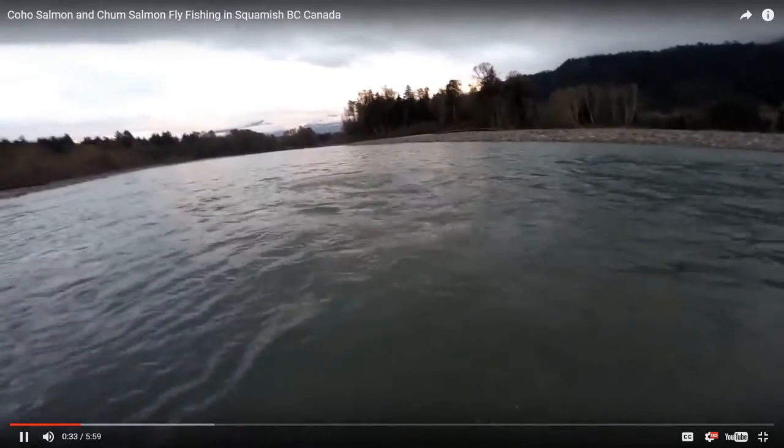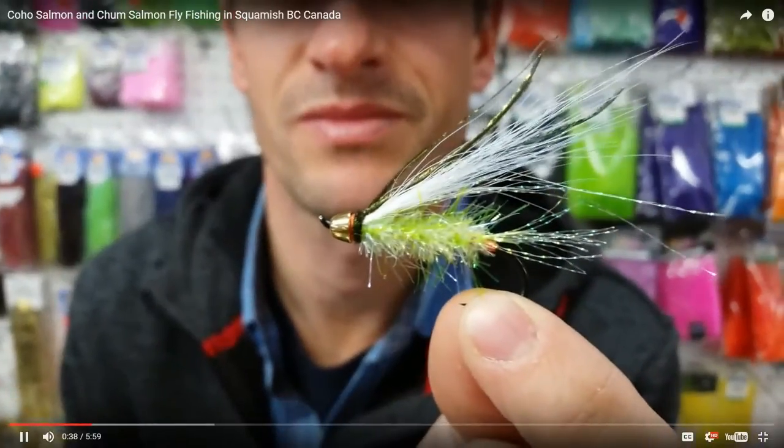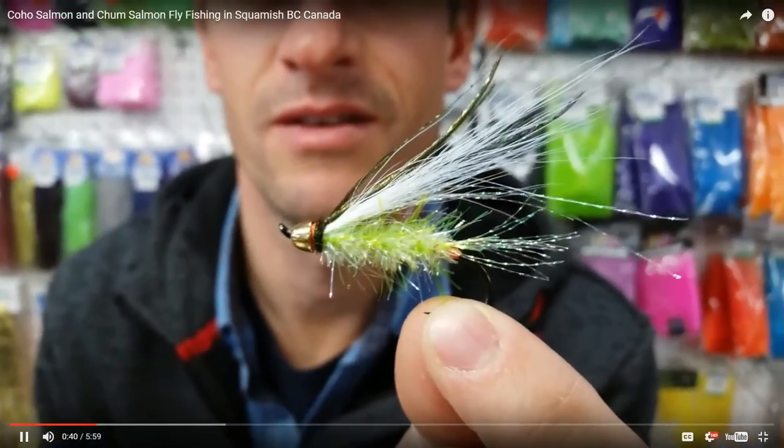This gives you a sample of what we do. Right there. Look at it. That's the ticket. That's a killer fly right there. Beautiful. That's the SSG. Let's see what we catch with these beauties.